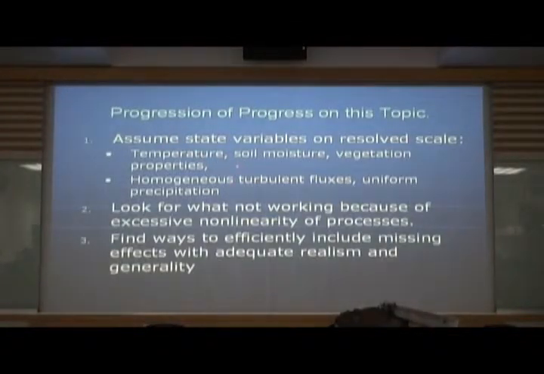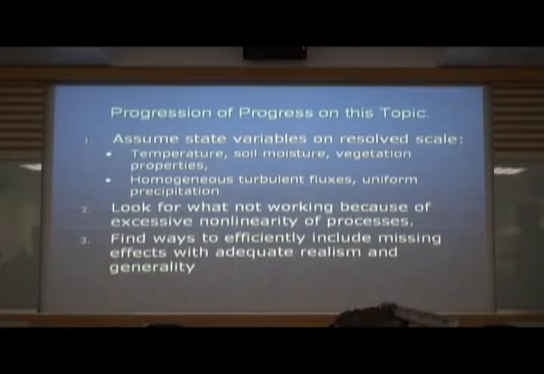Let me put it as an example: if you live in a forest, you're probably going to cut down a bunch of trees and have a clearing to measure the temperature, and you're not going to try to measure a temperature related to the forest. While the climate model, not knowing how to cut down the trees to make a temperature measure, tends to put the thermometer for the air temperature above the forest rather than in the clearing. So there are lots of complicated disconnects between what actually is measured as temperature and what you're going to make in the model. I won't go into any more details other than to say that's a modeling issue, and one can fix it to some extent by trying to model what actually is measured.